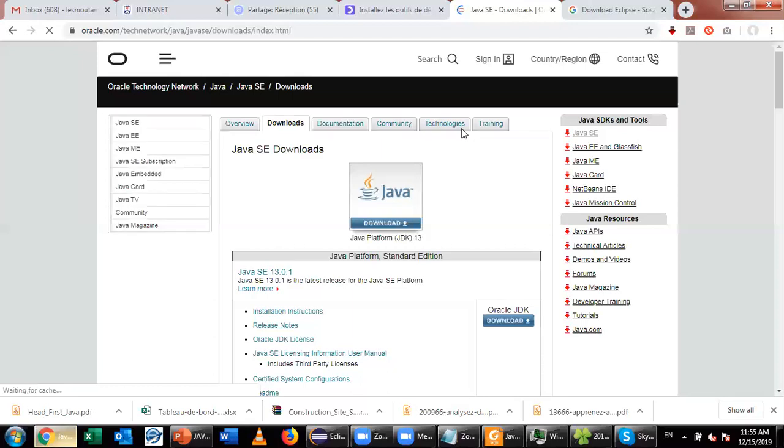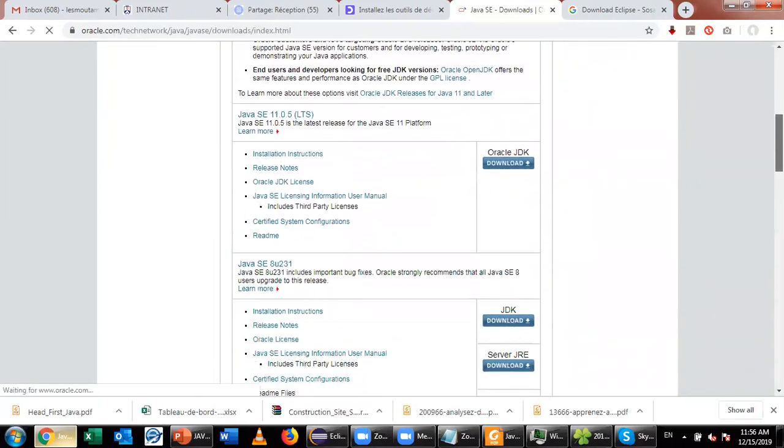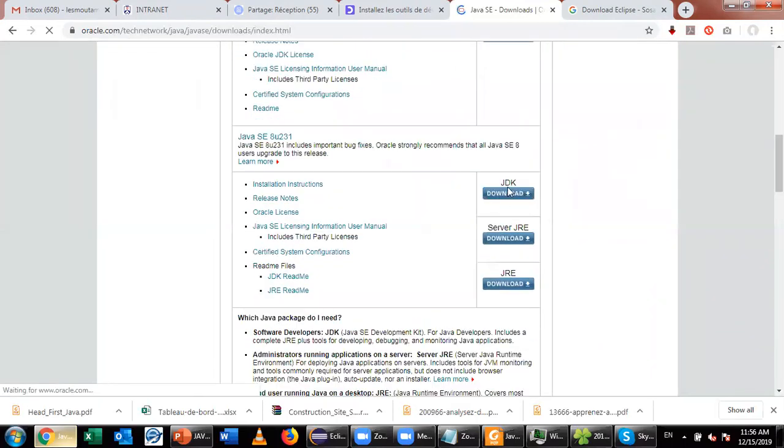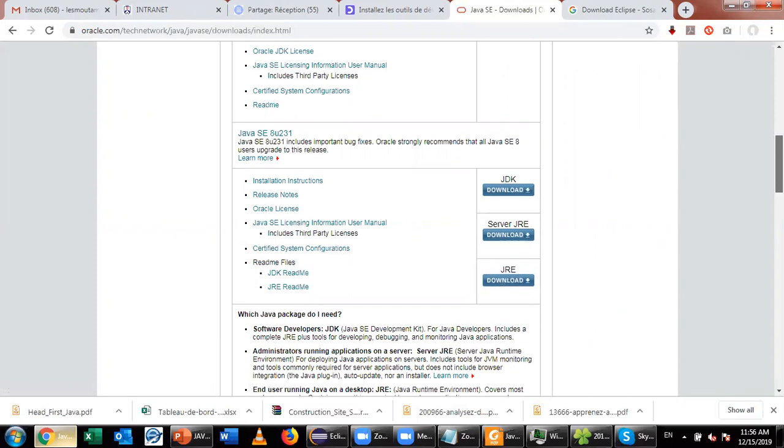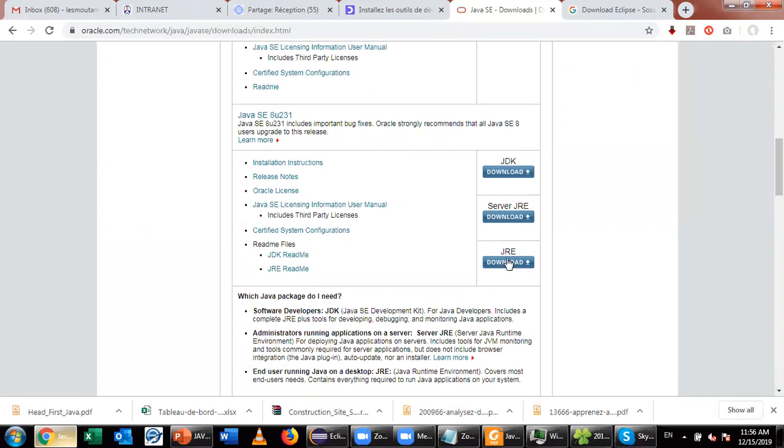As we said, we are going to download the Java Runtime Environment only, since we will be using an IDE, which is Eclipse. Just like I was saying, you can see here JDK, server JRE.